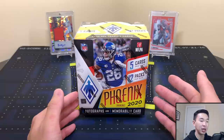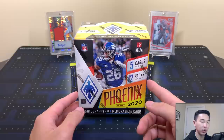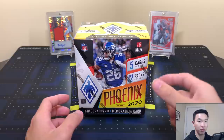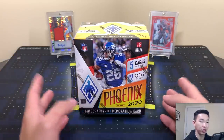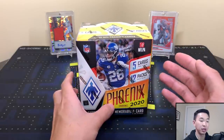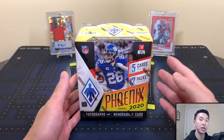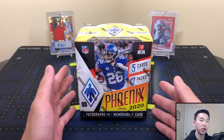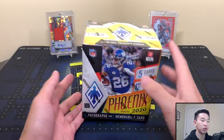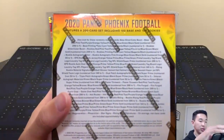It reminds me kind of of XR, just minus all the fiery shiny chrome. There are a lot of one-of-ones just like XR, and a lot of different memorabilia — one patch, two patch, three patch, autos of the same rookie. Not too many base sets, but most of what you're getting are the RPAs: two autographs and one mem card per box. SRP is in the low-to-mid $100 range, resale is probably low-to-mid $200.